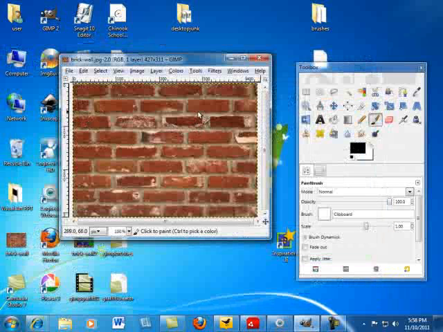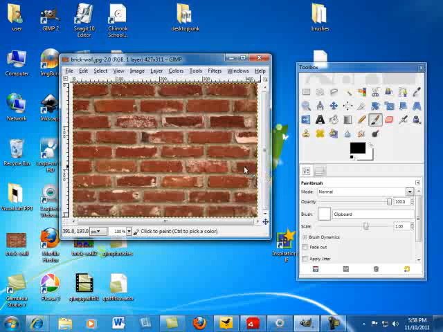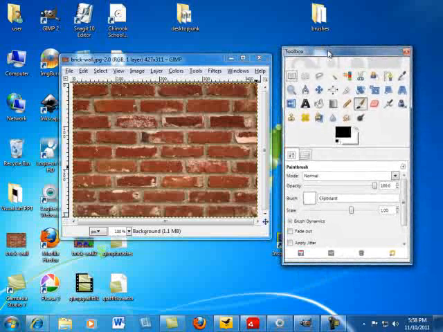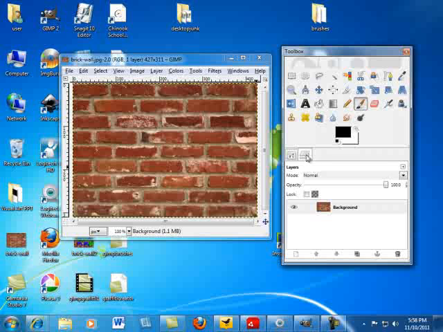So brick wall. We have this here, and what we are going to want to do is we want 2 duplicate layers of this brick wall. If you look in your toolbox, which should have popped open, you will click on these stacks here. These are layers. Right now what we want to do with this background is duplicate it. We want 2 of the same one. So then let's click down here on the duplicate layer. Now you have 2 layers of the same brick wall, and we are going to hide the top layer.